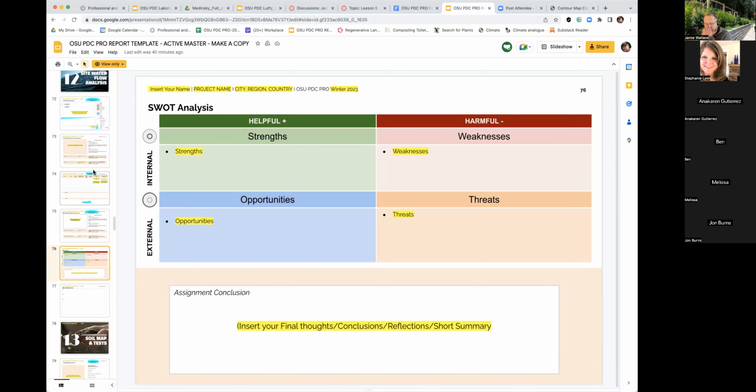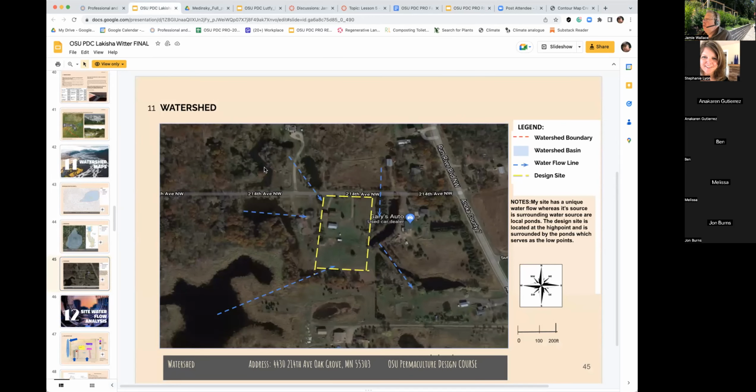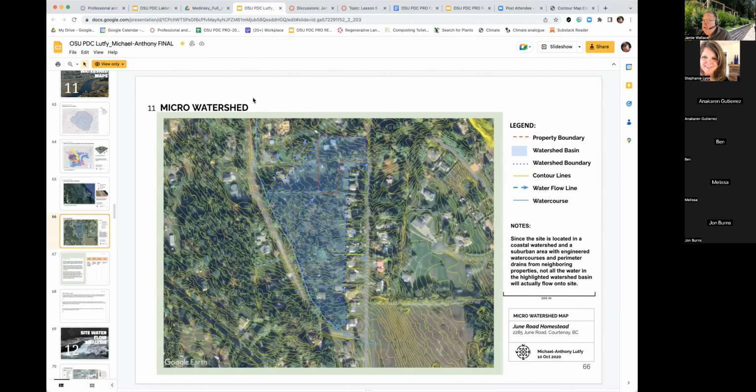You may be in a situation where you are at the top of a watershed. I think I might have an example, one of the student examples found in the module section. This may not be a perfect micro watershed example, but you can see the student indicates they are at the top of a hill, and there are no other significant flows coming into the property, even though they are showing a little bit here. So that may be your situation. You may not have any water flowing onto your project site from another area.